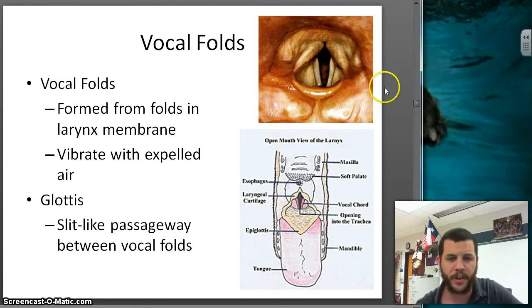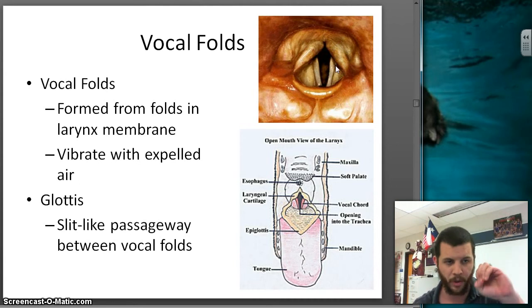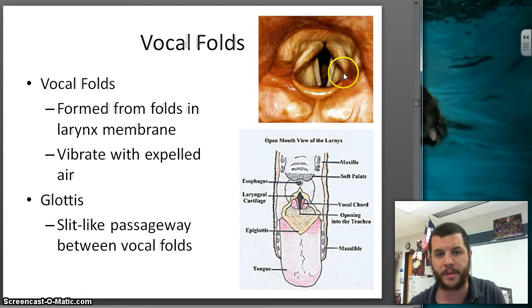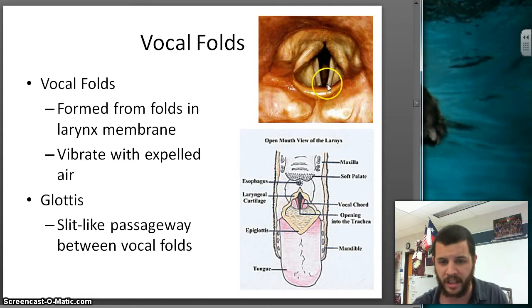Okay. The glottis is interesting because it's not really a structure at all. The only reason that we have a glottis is because it is formed by structures around it. It's like if you look at a hole. If you were to look at a water hose, and there's the hole in the water hose, the hole isn't anything. The hole is empty. The only reason that you have the hole in the water hose is because of the hose itself, which forms that hole. That's what the glottis is. It's a hole formed by structures around it.